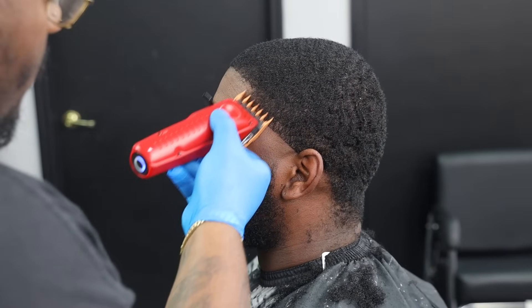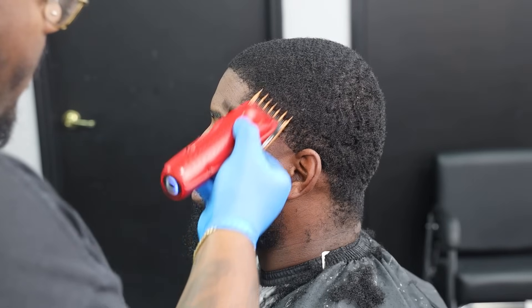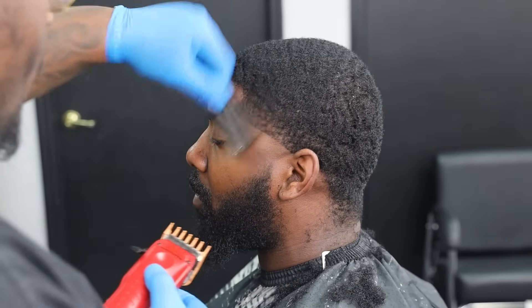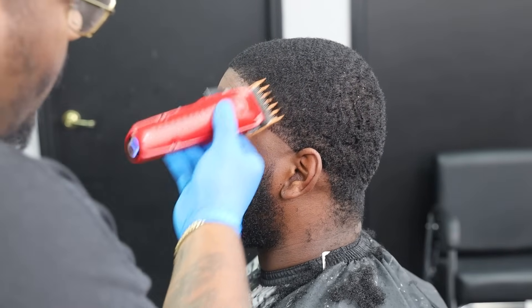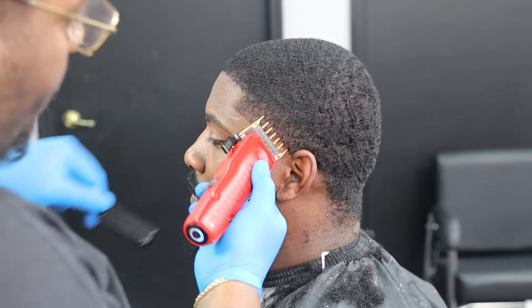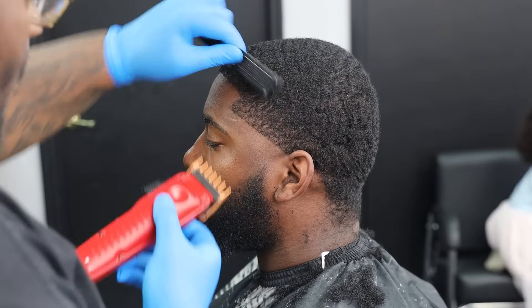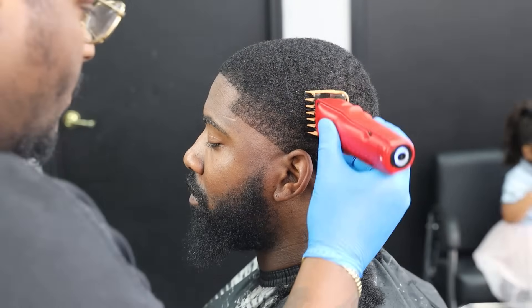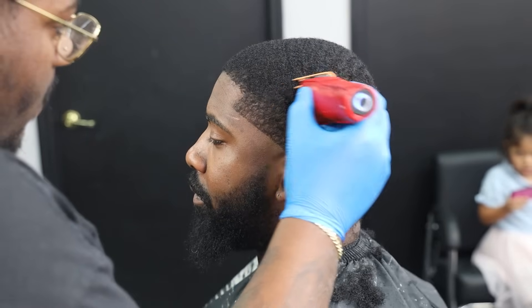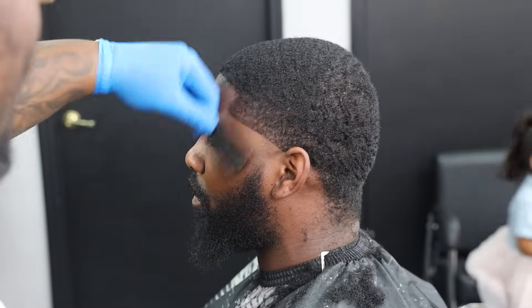My next step is to set a ball line in. From doing that ball line, I'm going to go in completely closed with a one and a half guard, then open them up halfway to create a form of transition. Going with the grain to ensure it's all cleaned up and in that pocket. Next step, completely open — a half of an inch — giving myself more of a guideline so I can exactly see where I'm going to blend from completely balded to not balded at all.